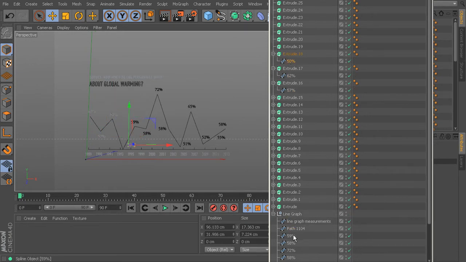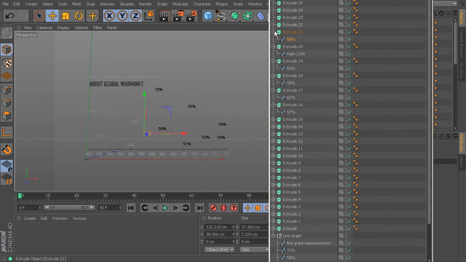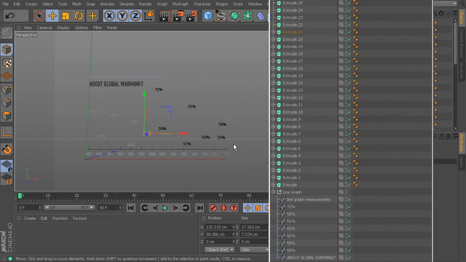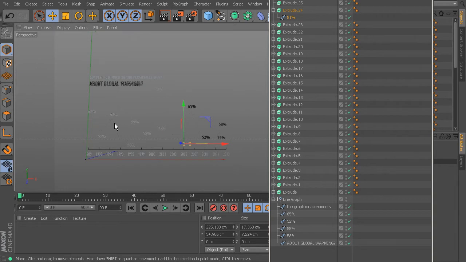So basically all of my percentages and all of my dates and all of my text I want to be under an extrude. Now I'm going to treat this piece probably with an extrude as well, but it's not going to have that same 0.5 value. So we can leave that off for a little bit later. And then we're going to use a sweep for the actual line that's being plotted along here.